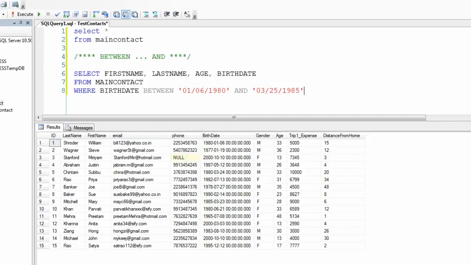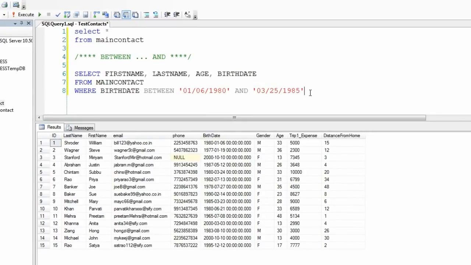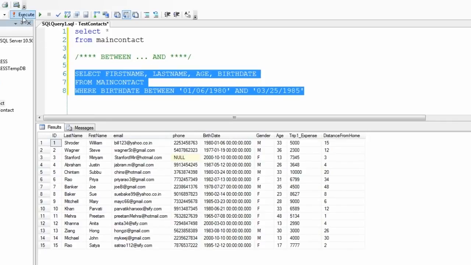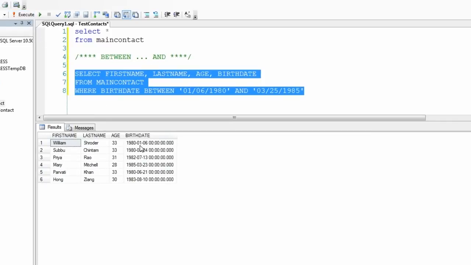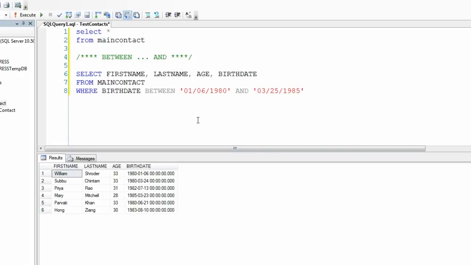So we chose a range of values and we are saying we want anybody whose birth date is between 1/6/1980 and 3/25/1985. So let's see what this selects. As you can see, the selection included people with a birth date of 1/6/1980 and also 3/25/1985. So this is an inclusive range actually.